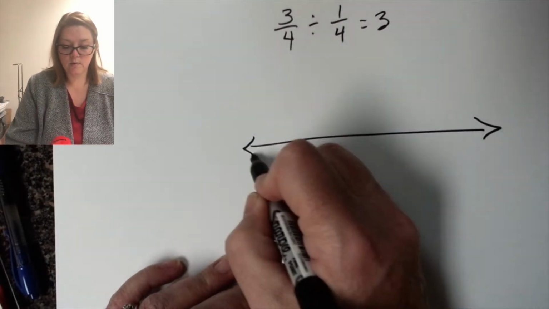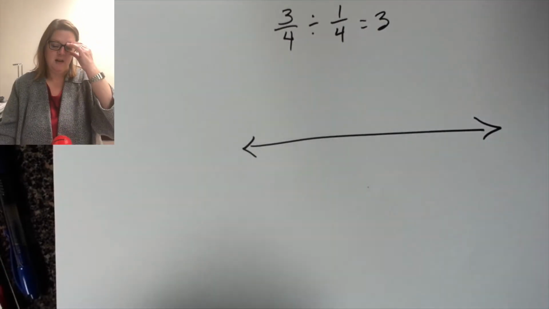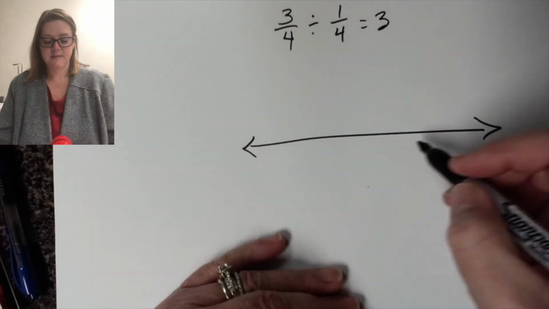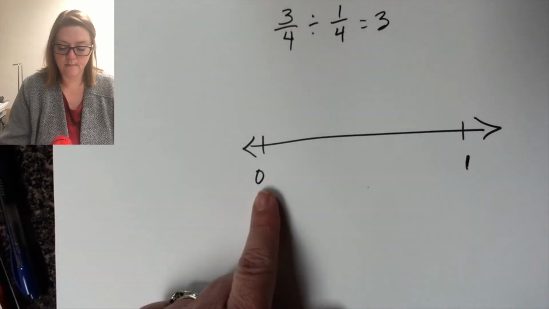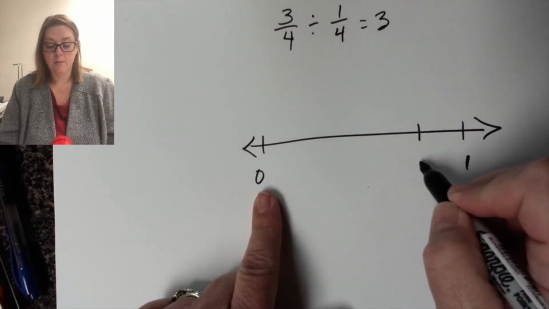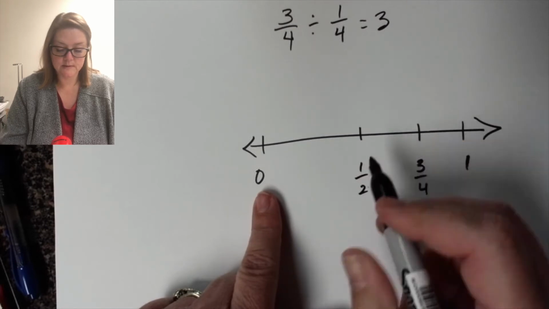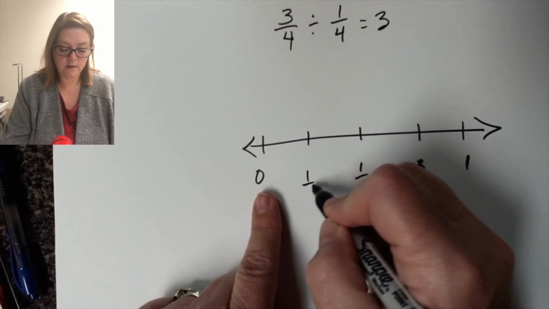So let's get a little bit more information. Let's do it real quick on a number line. I'm going to just do this one on a number line, and then we'll work through some other ones. So with the number line, this is 1. I'm looking at 3/4, which will be here. We know this is a half. We also know this is 2/4, and we know this is 1/4.